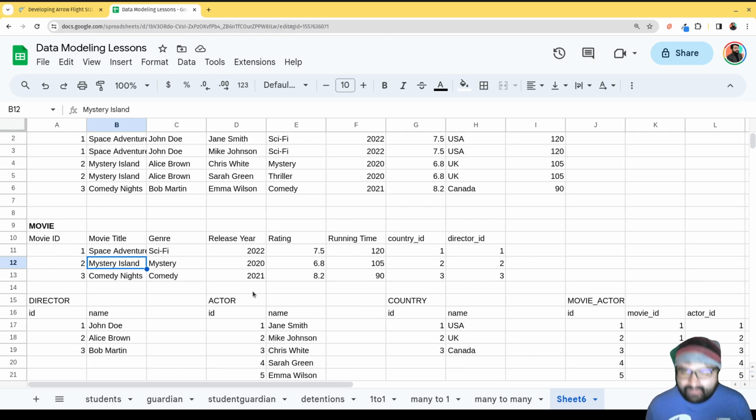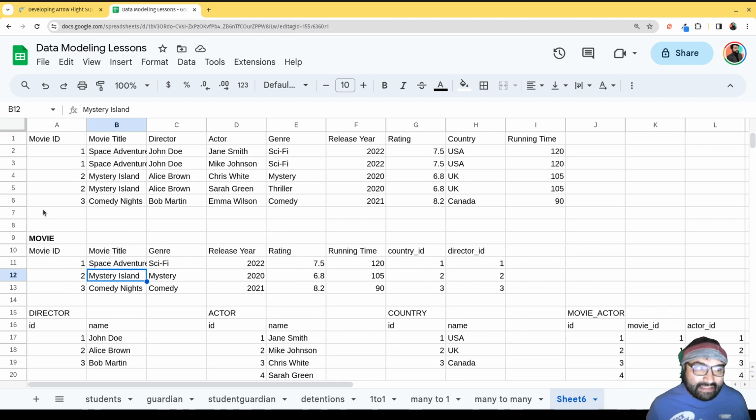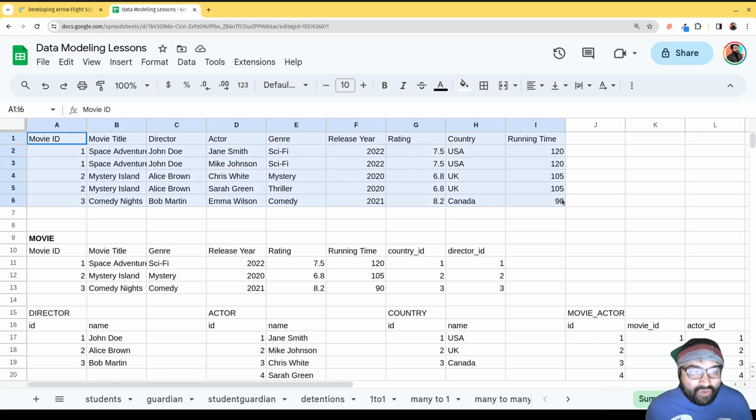So again, if I'm on analytics, where I'm not necessarily creating new data, I'm analyzing the data that already exists. What's going to happen is if I keep the data here normalized into all these different tables, well, then I have to join them. Okay, and that's a lot of processing of having to match all this data to its IDs and create a completely denormalized data set. But again, basic idea is denormalized is when you see everything in one table. Okay, they're not separated out into separate tables, linked together by foreign keys.